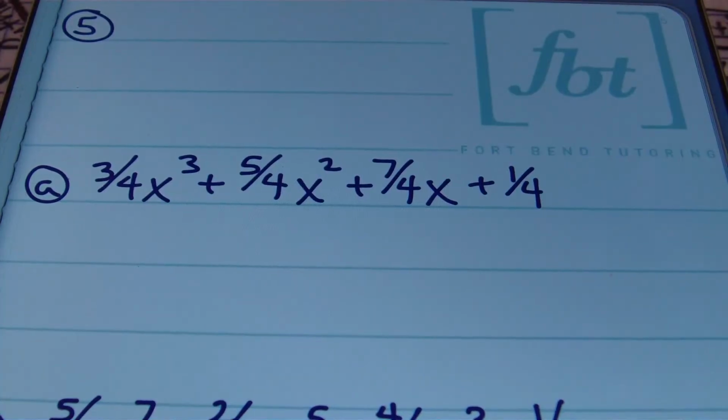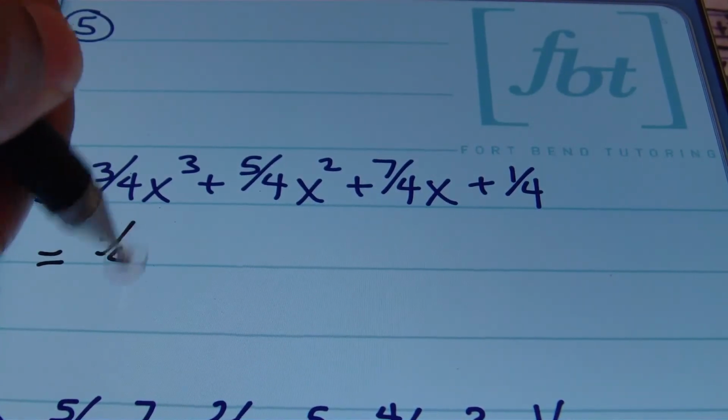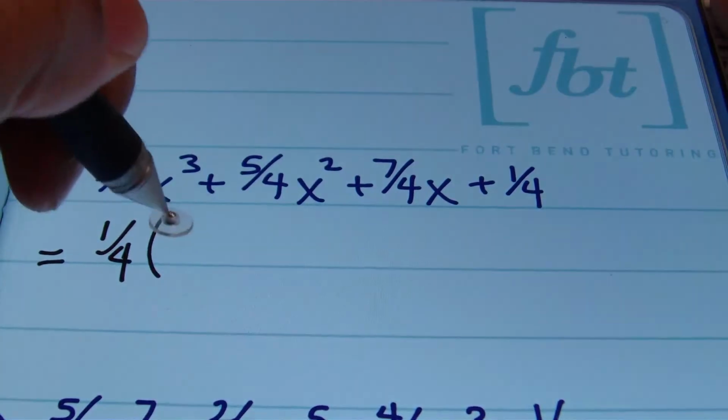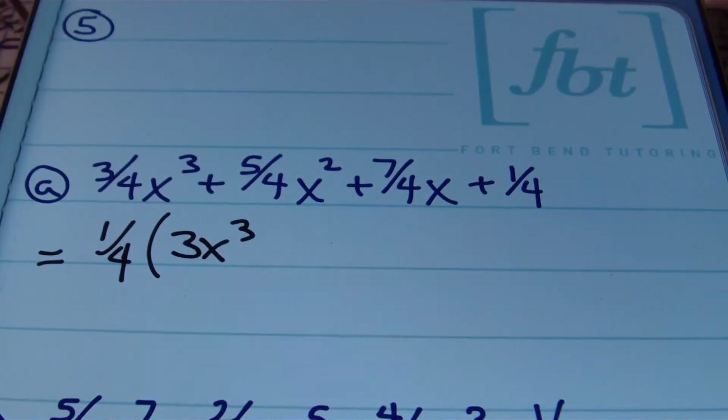These 4 terms have 1/4 in common. That's right. They all have a denominator of 4. So that's my GCF, ladies and gentlemen. Let your eyes do the work for you. You see a 4 in every denominator. That's what they have in common. All right, so factor out the 1/4. Now, it's not as bad as you're saying. Since I'm factoring out 1/4, we're simply going to take away the 4 from each of these terms in the denominator, which will leave me with 3x cubed for my first term.